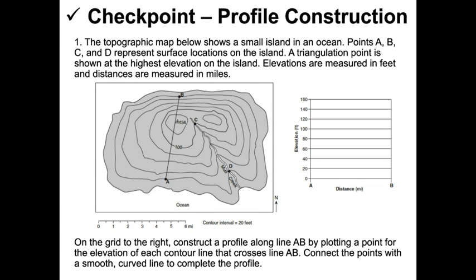So we're going to put a piece of scrap paper, and we're going to identify the contour lines again. It says down here that the contour interval is 20 feet. We know the ocean is 0. So A is 20, the next one's 40, 60, 80, and then it's 100, and 100 is already labeled for you. Then 120, then 120 again, because they're going down the back side of the mountain, then it goes to 100, 80, 60, 40, and then 20 for B. So A and B are at the same elevation.